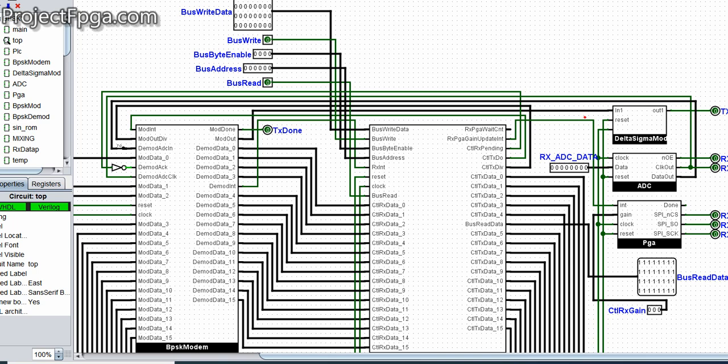Then this input is the output from your modulator, from your transmission modulator. Let me highlight it so you can see what is written there. See where it's coming from, mode out. So at the end of your modulation, this is where you send it out to be transmitted to here. So that is it for this sub-circuit, the delta sigma modulator.